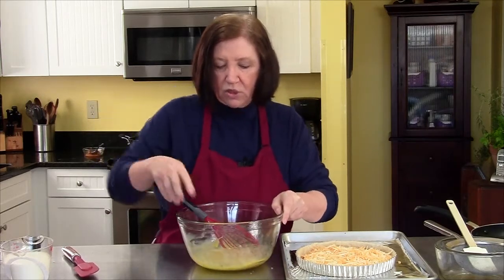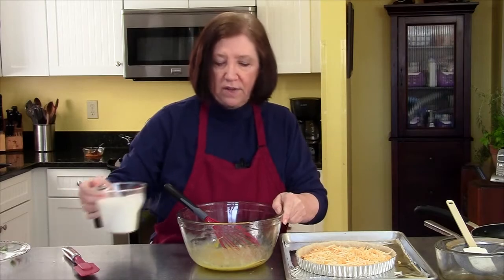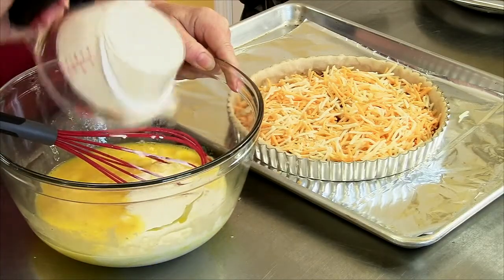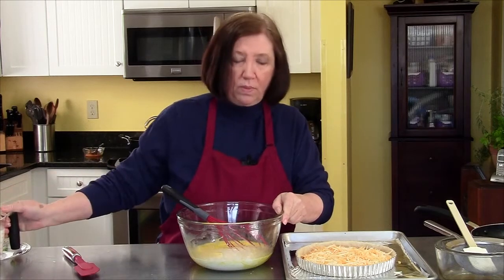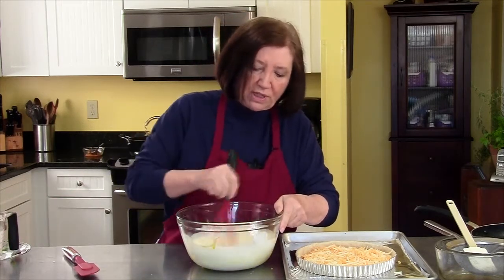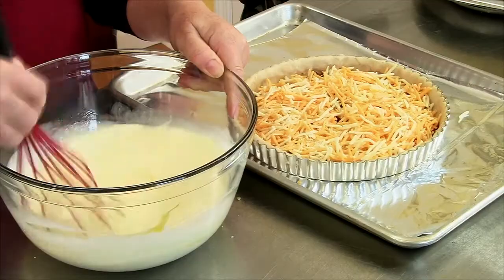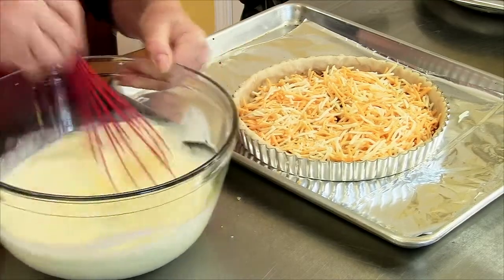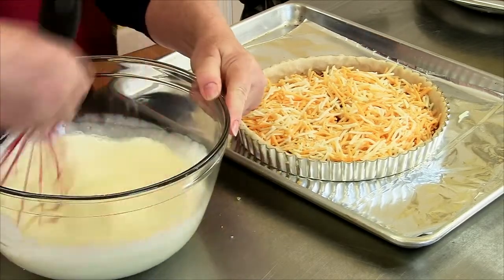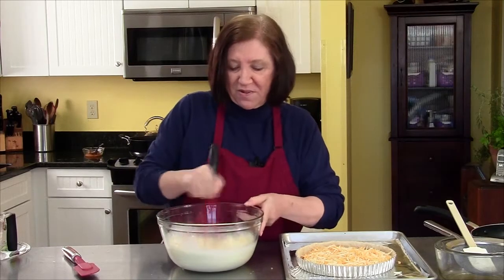Okay. Now to that, I'm going to add 1 1/2 cups of light cream. If you don't have light cream, you can use 1/2 and 1/2 or you can use whole milk, but don't use 1% or 2%. It just doesn't have enough fat content in it. And you'll be disappointed with the results and you'll say, oh, this didn't come out that great. Well, what you put in is what you get out.